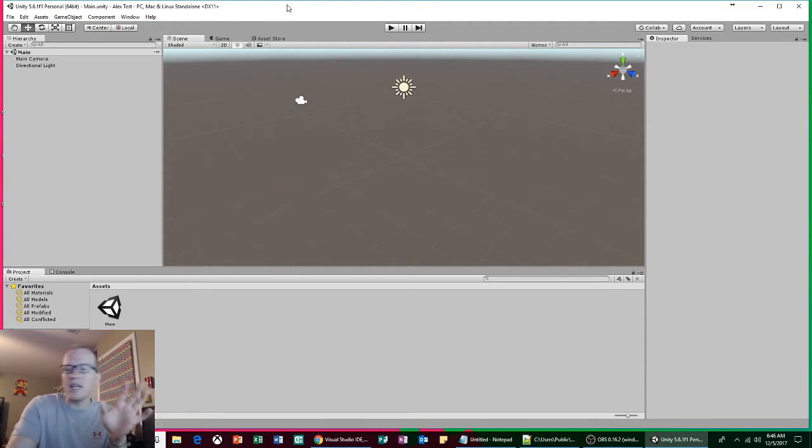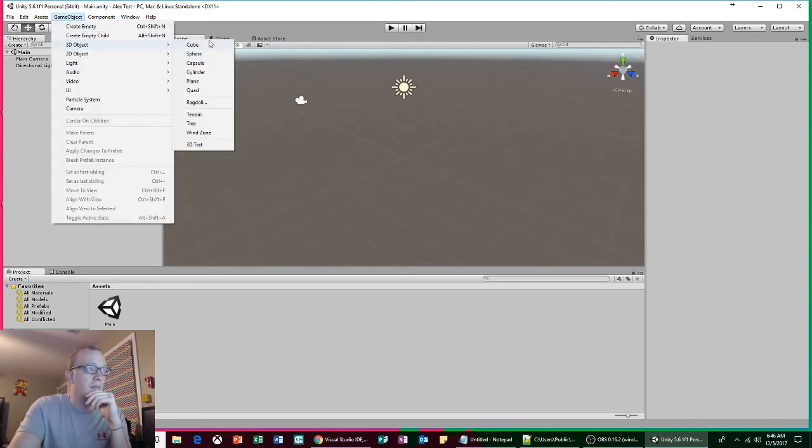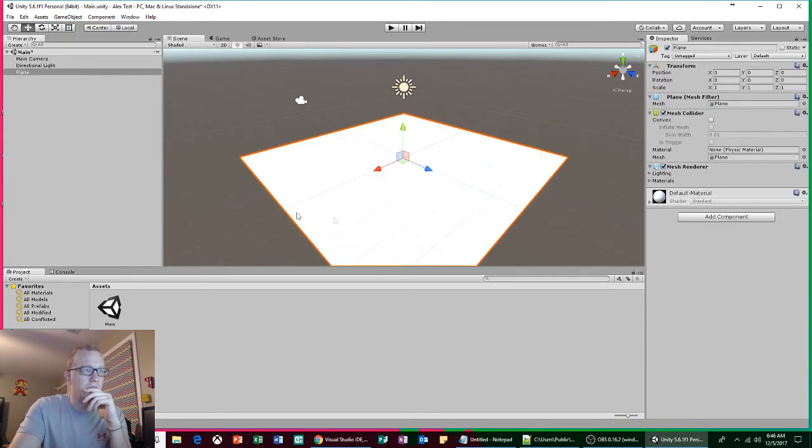And the first thing that we want to do is create a plane. So the first thing we want to do is add a plane. Now this is stuff you were doing back in 5.02, but I'm going to go ahead and walk through those as well, just so we can get everybody up to speed. So you want to go up here to the top and go to Game Object, 3D Object, Plane. All right, it's going to throw a plane in there.